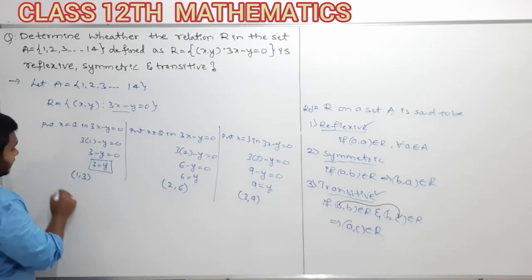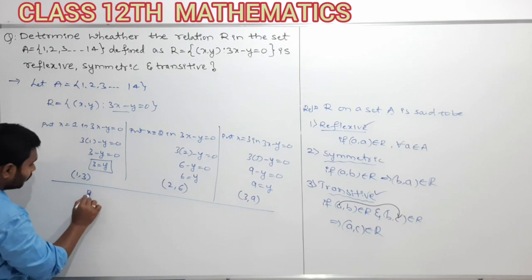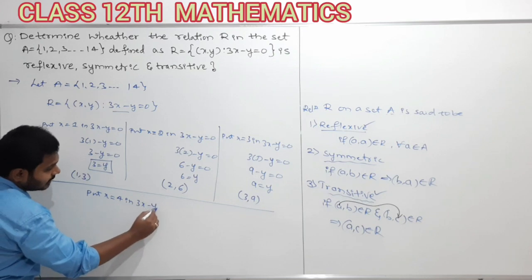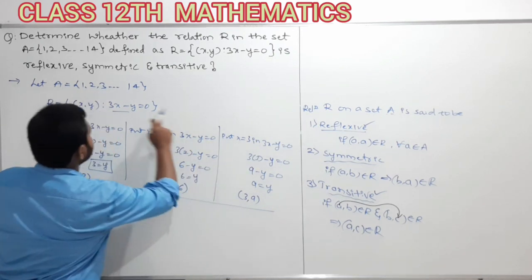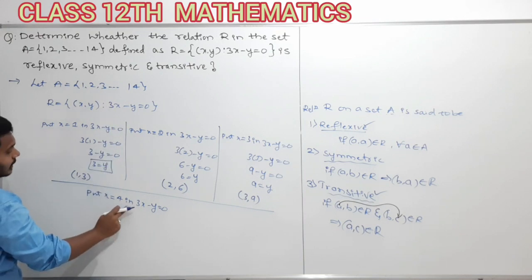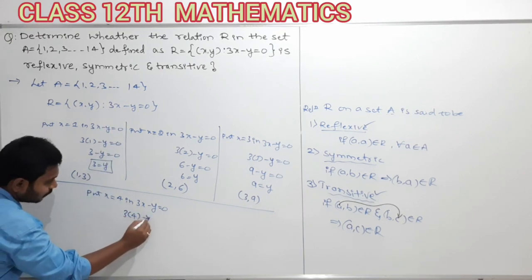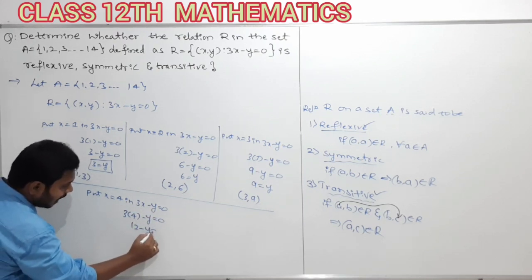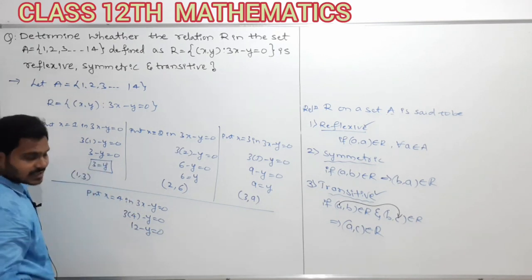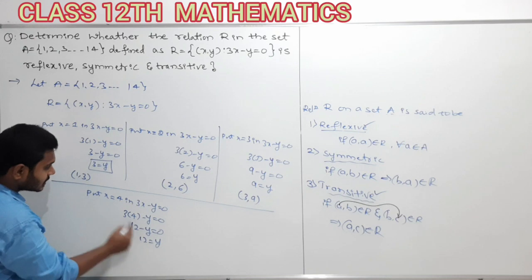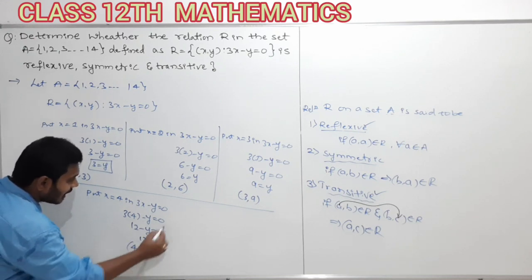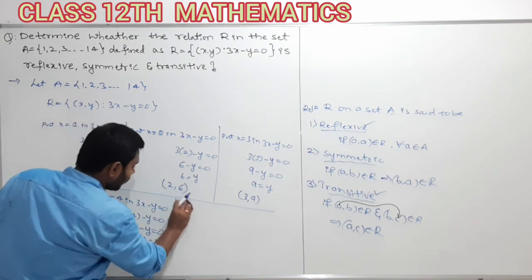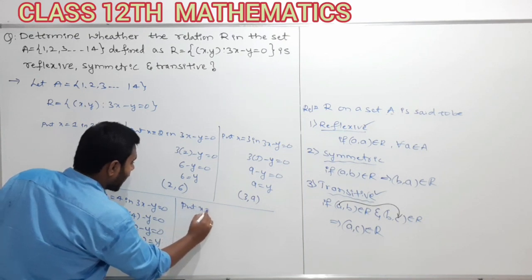And now, my dear students, next I will substitute x equals 4 in the equation 3x minus y equals 0. So in this equation, what I'll do? I'll substitute x value as 4. If you substitute x value as 4, 3 into 4 minus y equals 0. 4 3s are 12, minus y equals 0. Minus y, if I shift that side, means 12 equals y. What is the ordered pair? 4 comma 12.